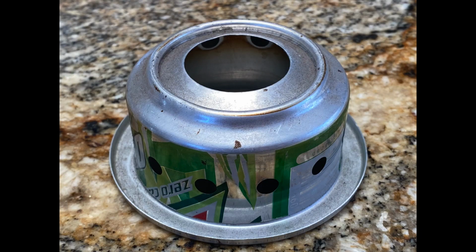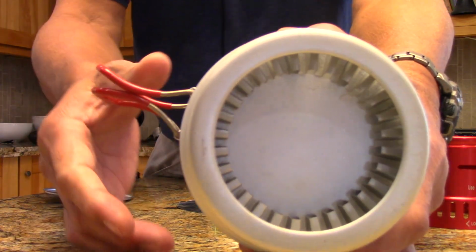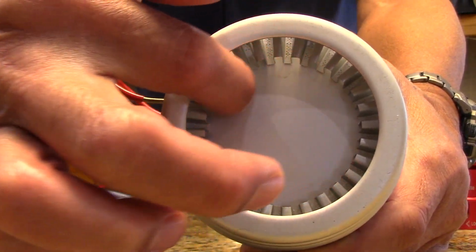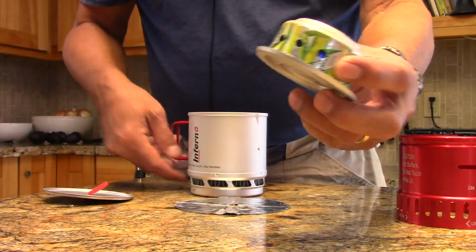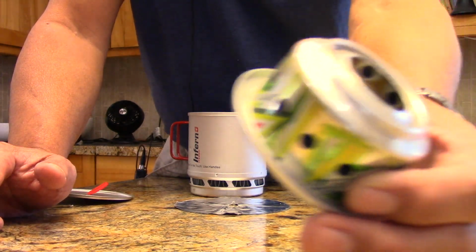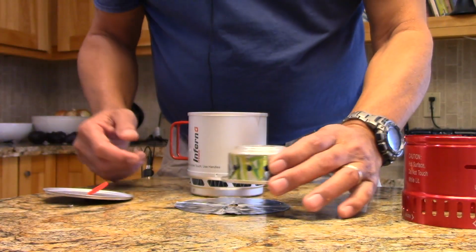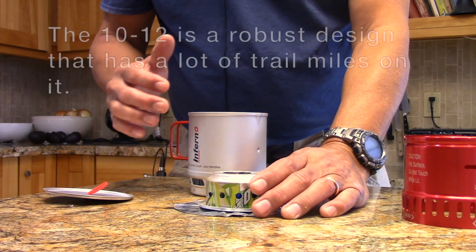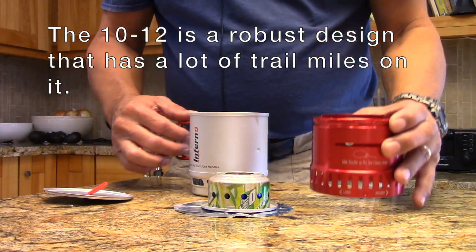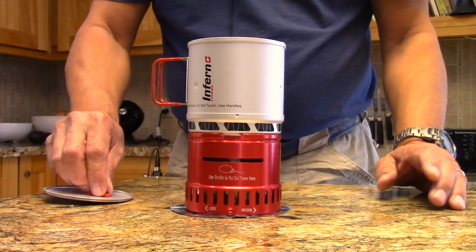stove by Trail Designs. Now, the reason why it's ideal is if you take a look at the pot, it has a heat exchanger, but that diameter there is tiny. So the best stove to use is what's called a chimney stove, and this is the Trail Designs 1012 stove, and this is, I'm guessing, 12 to 15 years old. Very well thought out, and a lot of trail testing on it. The other thing with chimney stoves is they need a taller pot stand, and so you can see this ends up being perfect for the Sterno Inferno.